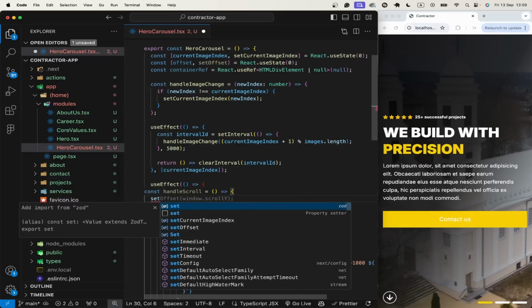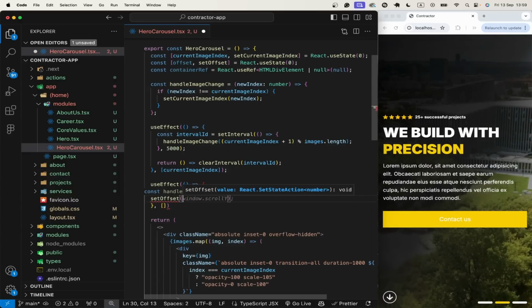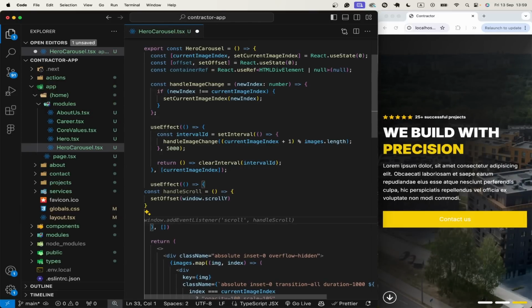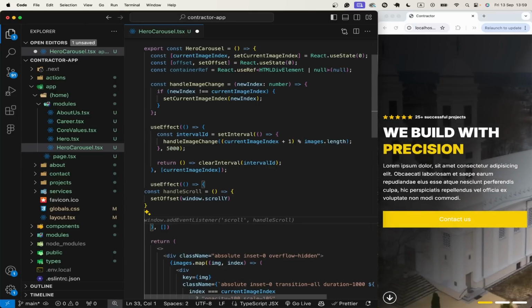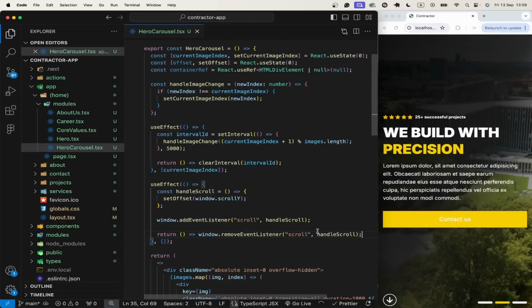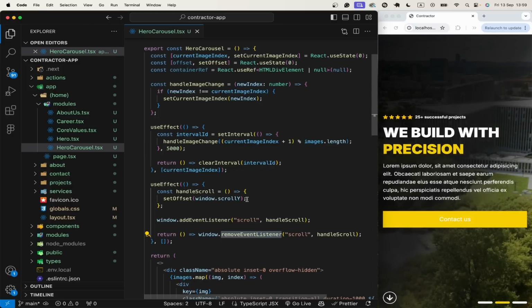So it will say set offset window scroll y. And now I will add window add event listener scroll, and then we'll have to return remove listener. So when the component unmounts we don't have any problems.